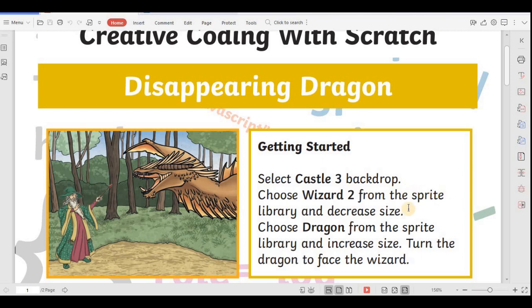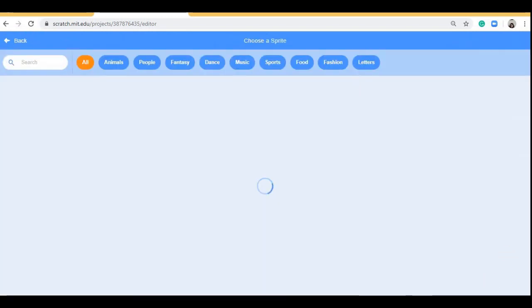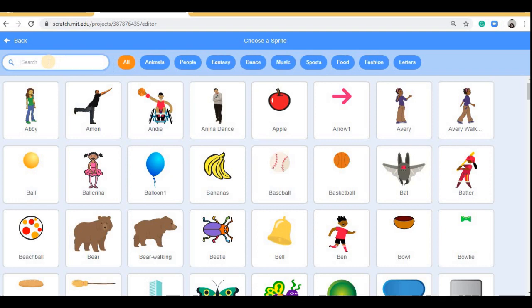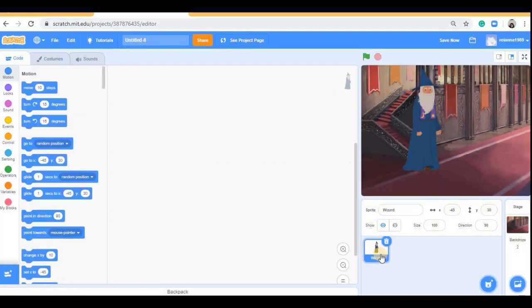Choose Wizard 2 from the sprite library and decrease the size. Let's see how to do that. I'm going to delete the cat sprite. I'm going to go here and type wizard. We don't have Wizard 2, Wizard 3, so I'll take this wizard.